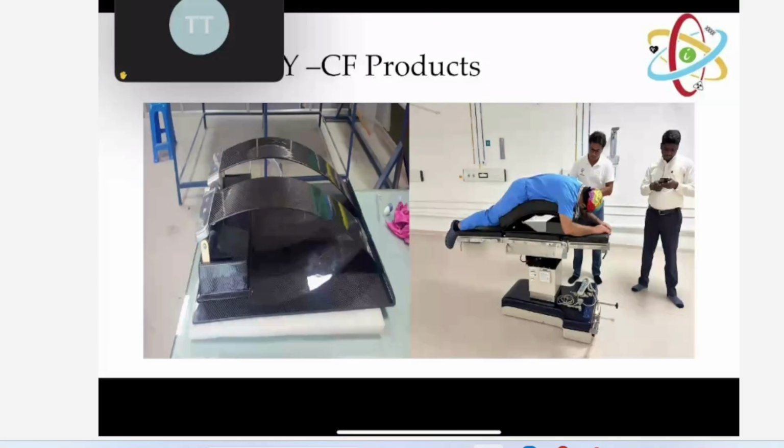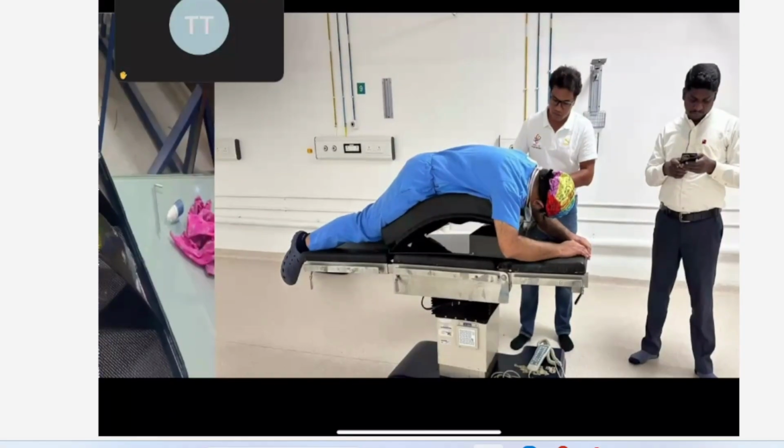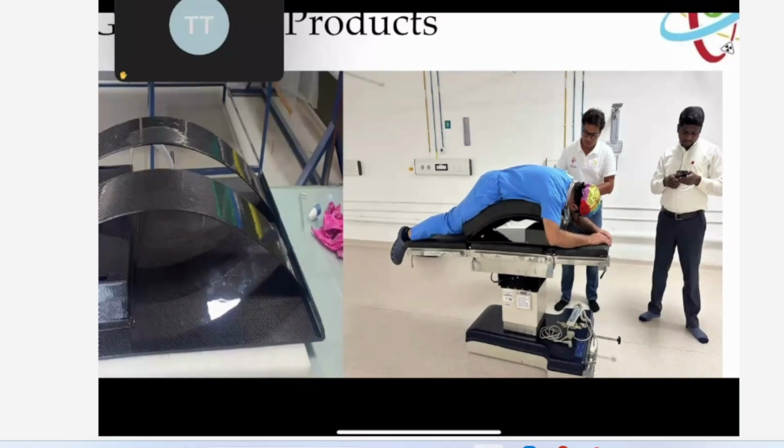Here you can see a surgeon doing a spine surgery. When they want to open some vertebrae, to remove a disc or do the surgery, they want to create some curvature, because once the patient lies down in the operation theater, you cannot simply move the patient from bending or flexion to extension.